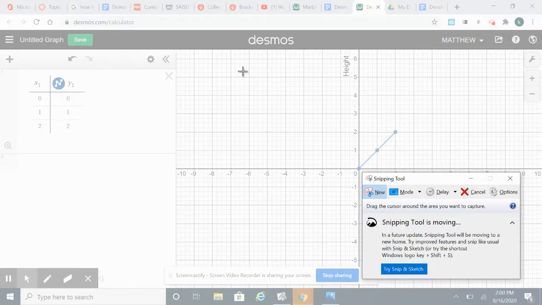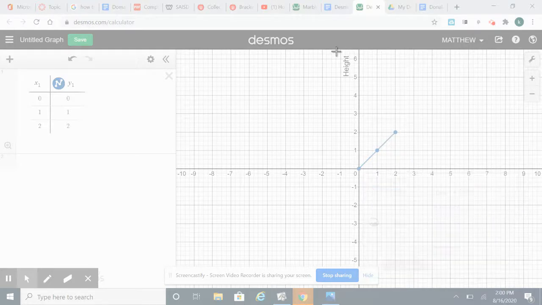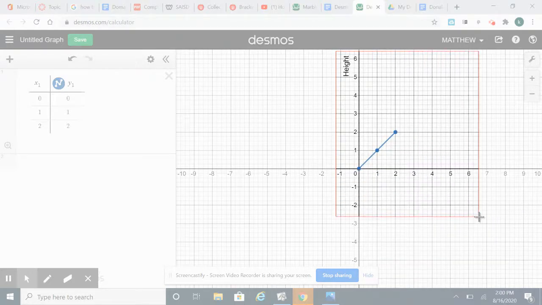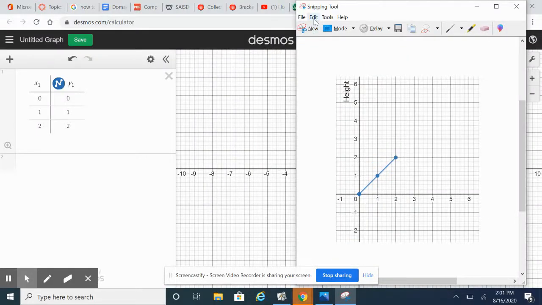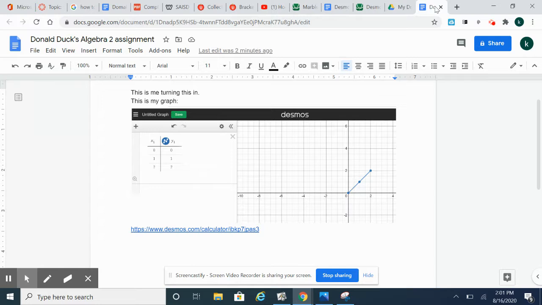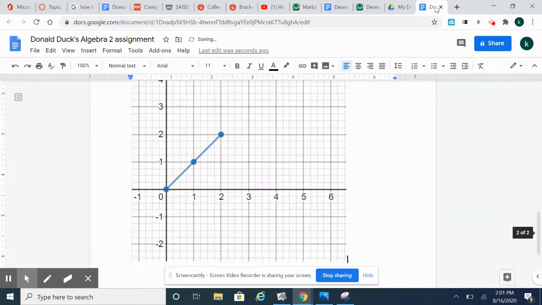Notice there's no line over here, so maybe I don't want to show that part of the line. Maybe I just want to show this little part of my graph. So I could copy that part, go back to my document. Here's my sweet graph. Paste that in there.